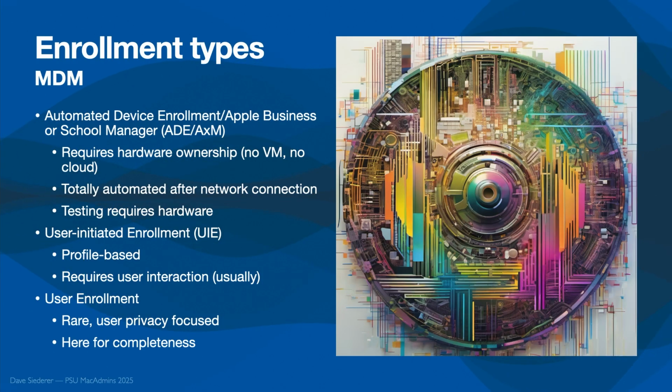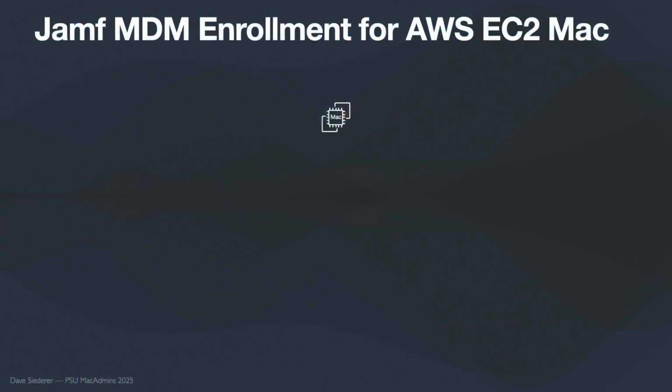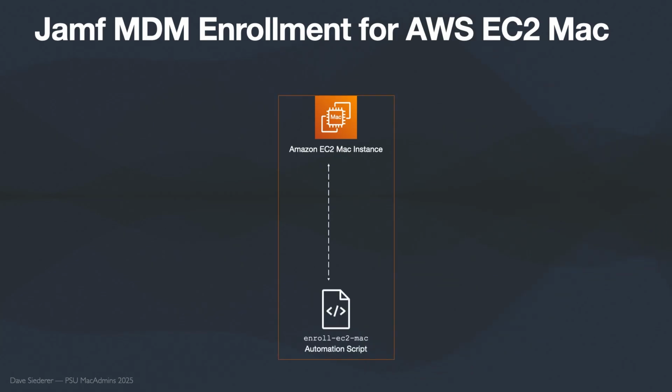So, to take a look at how it's done on the Cloud Macs, this is just a bit of a diagram. We're going to take an EC2 Mac instance running on a host, and we're going to use this enroll EC2 Mac script. The script itself has a setup process. It's just a short thing. We basically give it a few permissions and then create an image. We're booted from that image, so that image is running this code.